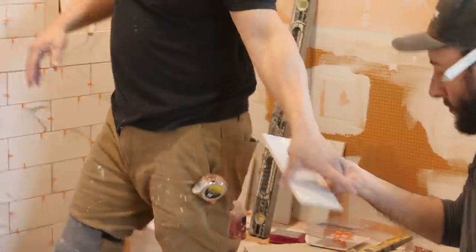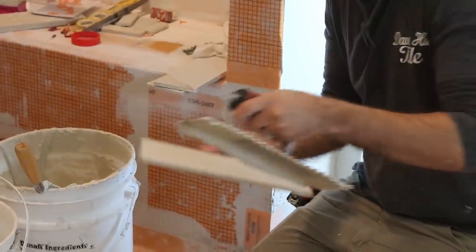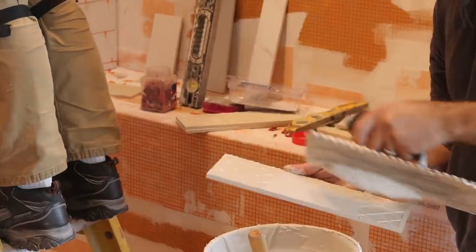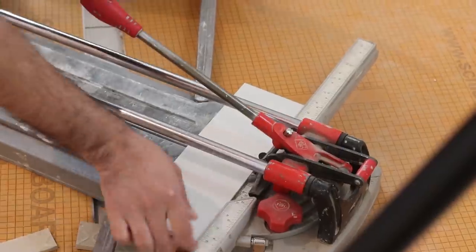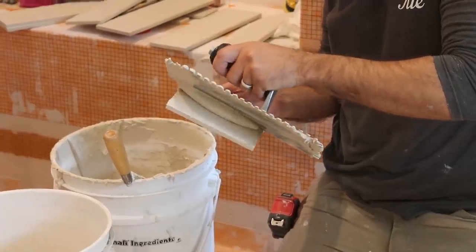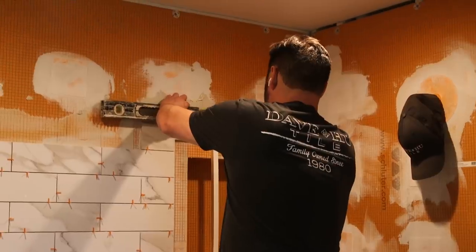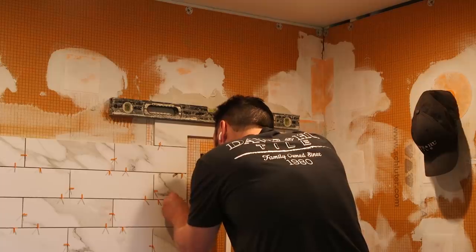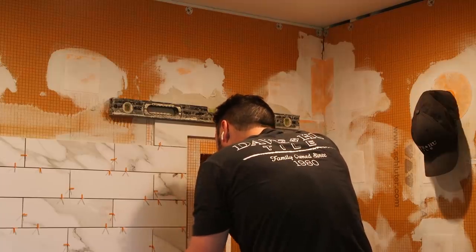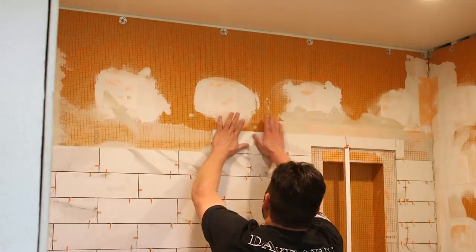There are some guidelines for installing tiles in wet areas. A wet area is any place where the tile is keeping water at bay or is the first protective barrier against water. The first rule is you need a 95% bond between your tile and the substrate if it's going to be living in a wet environment. What that means is back buttering the tile and directional troweling the substrate.